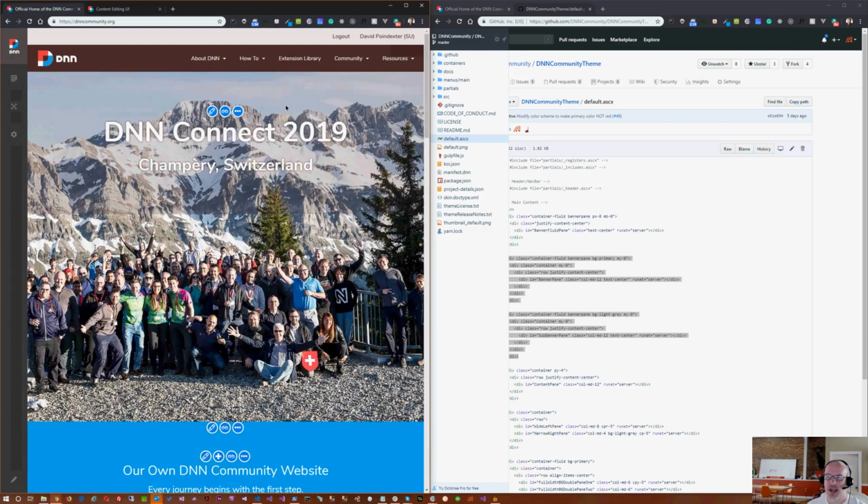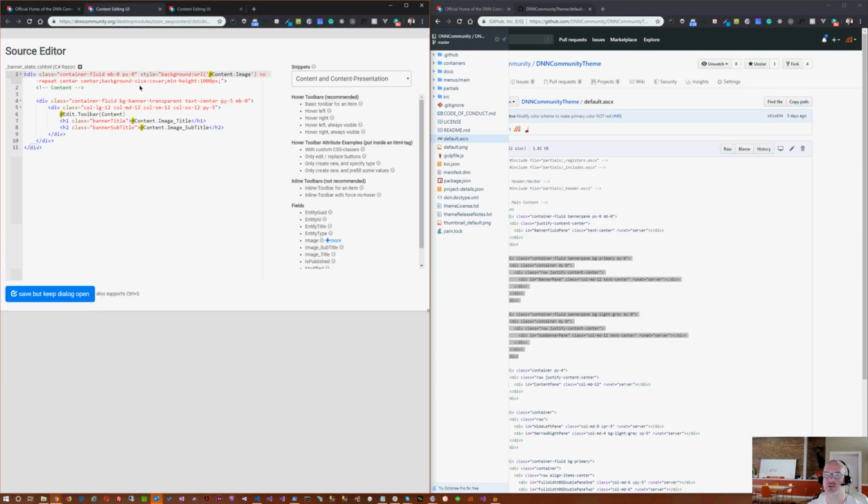The other ones that I added was to be able to handle two different types of image-based banners, and those are different content types. And this is the example of just a static banner that's here. So just kind of starting from the template. It's fairly simple here, but it's in the banner static file, and it's simply placing a title or subtitle in there with the ability to edit it.